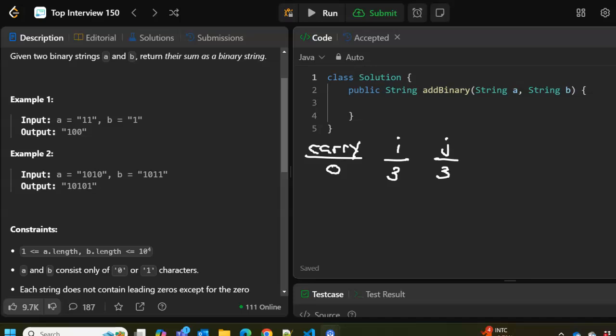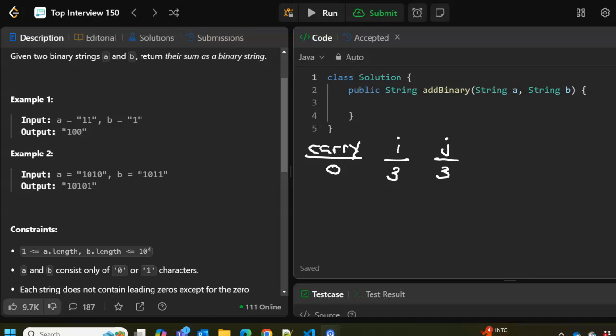So they may be different lengths. So we want to check and make sure that before we do anything with I or J, that they are greater than or equal to 0, which in this case they are. So for carry, we will add the number at A at index I, just 3.